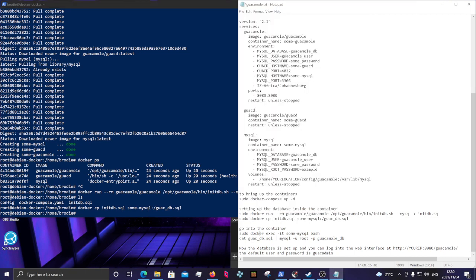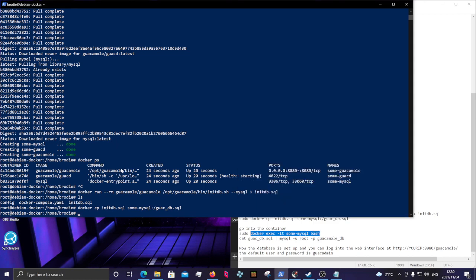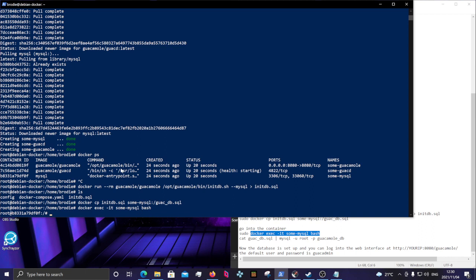All right. Now we're going to exec into the container. This command will take us inside the Docker container, which we will use to configure the database itself. I'm going to copy this: docker exec -it mysql bash. The name of that container is mysql. This will take us right inside the container. You'll see our prompt change. You can see here, this is the container ID, which we're inside now. We're in there as root.